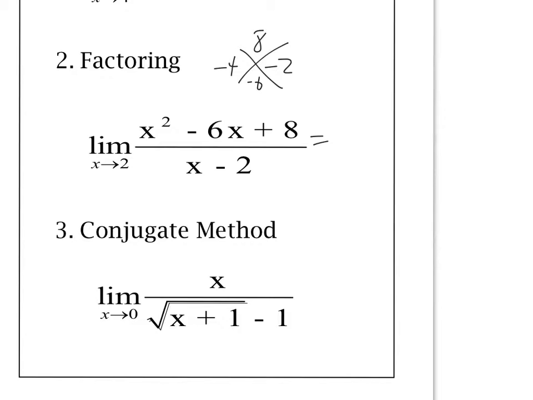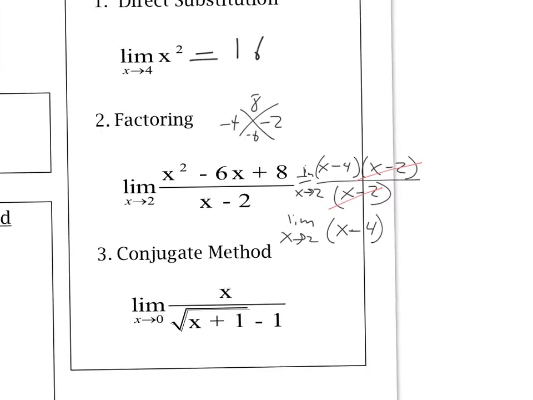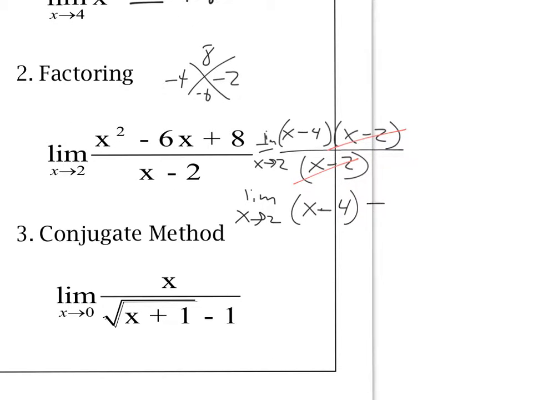So this actually factors to x minus 4 times x minus 2. And again, that's still over x minus 2. So this is really the same thing. And actually, I should put the limit as x approaches 2 there. Now, here's what's fascinating about this method. Look, these cancel. And so you're left with the limit as x approaches 2 of just x minus 4. Well, now you can use the direct substitution method that we just used before and just plug it right in. So what happens if I just plug a 2 in here? Well, this would be the same thing as saying 2 minus 4, which is negative 2. We just evaluated the limit analytically.